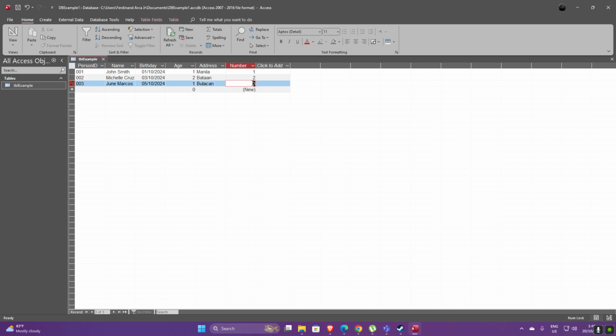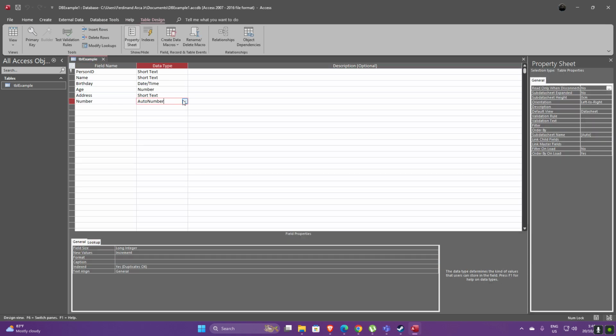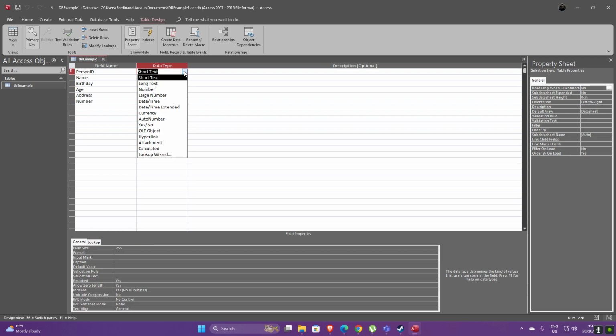Now, you will not be able to edit this since this comes with, see, there is an error. So this will not be editable since the setting is auto number. So to be able for it to be edited, you need to go to the design view and change the data type to be able to do that. Okay? I think that is just a short explanation on how these data types work.